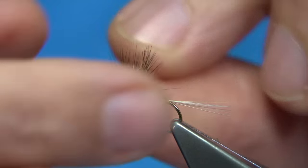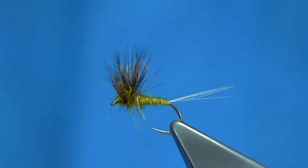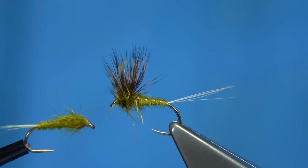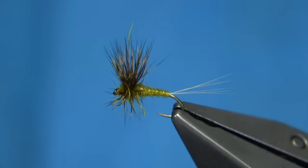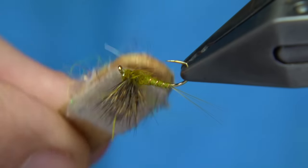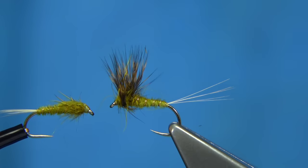There we are — that's your Comparadun, a fly tied with the same material, even the same tail material. The only difference is the deer hair wing. As you can see, these are a couple of nice flies you can easily fish together — you can hang the nymph below the dry, or fish them individually, it's up to yourself. Quite simple to tie. If you want to bring some of the dubbing out, you can use a wee bit of Velcro and brush at either side. And there we are — two nice flies using the condor substitute.